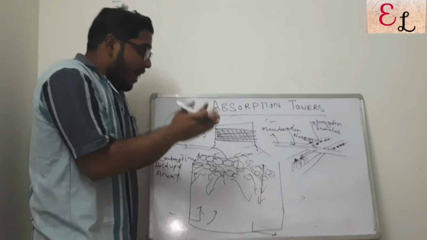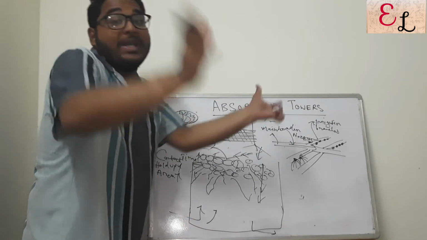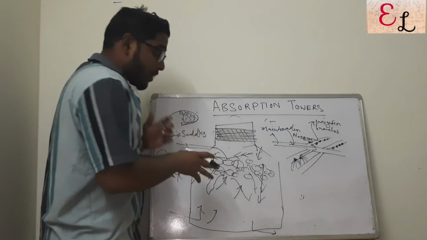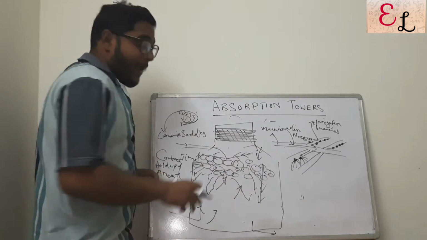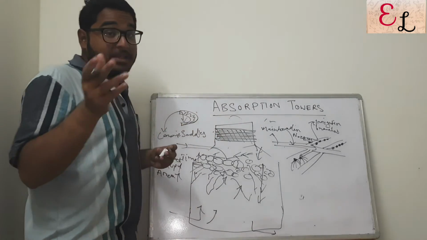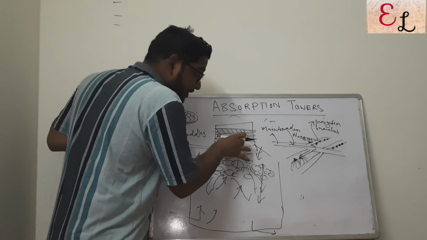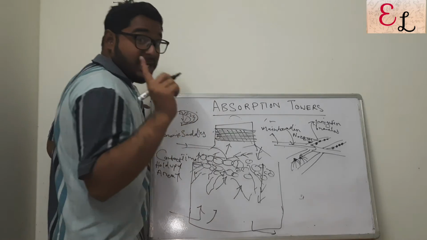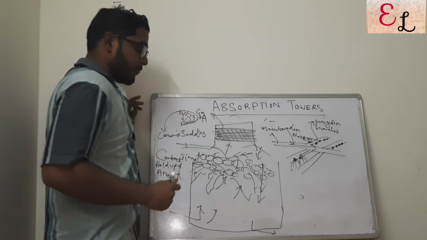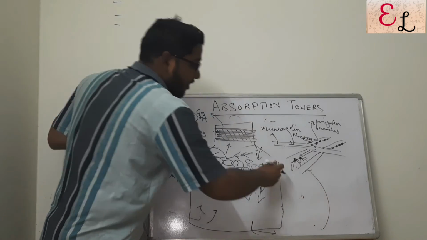The van der Waals forces are high, so the water tends to come down as a stream, whereas for a gas, you don't need a distribution header. It automatically distributes, it automatically spreads up and moves throughout these packings, trying to interact with the incoming liquid streams. Once they come in contact, they exchange the medium, and finally the gas goes up, passes through the Demister pads, wherein the liquid is again separated as a mist eliminator, my friends, and finally it exits as gas plus absorbed substance from the liquid, and the liquid comes down through a sleeve pipe and goes into a tank, maybe recirculated for further absorption.